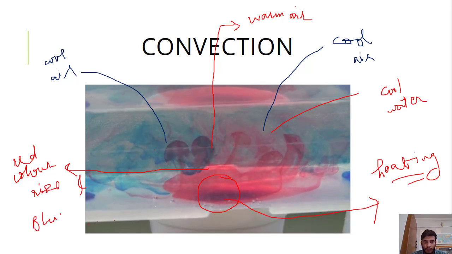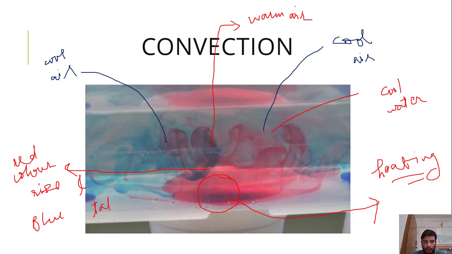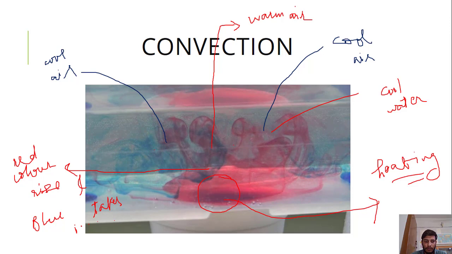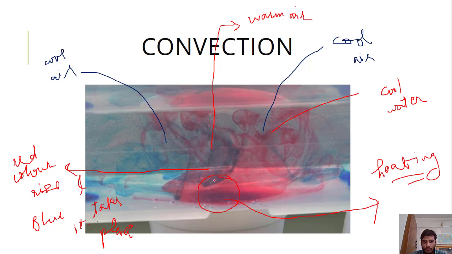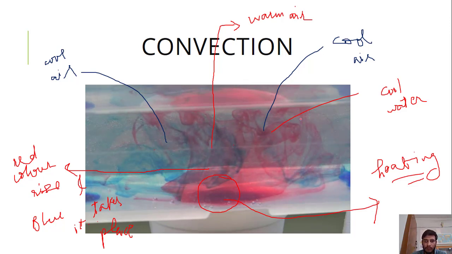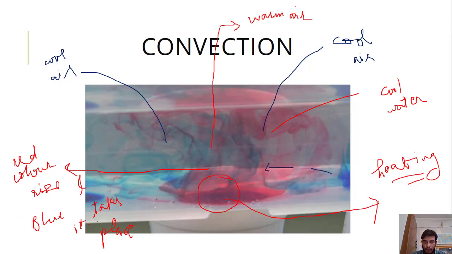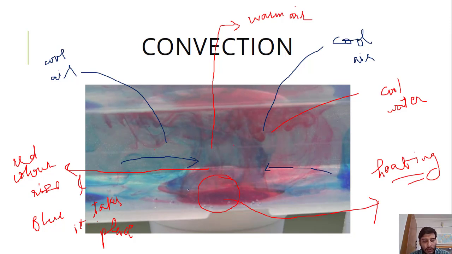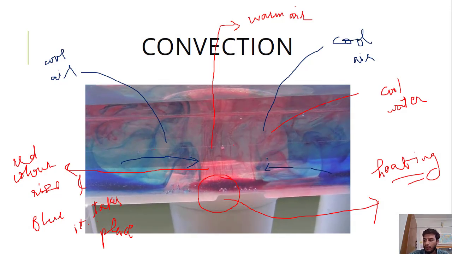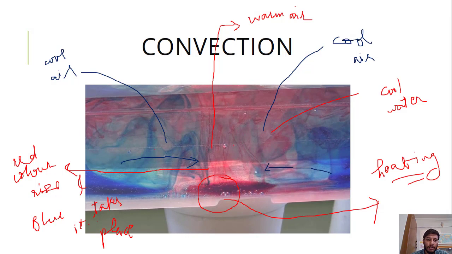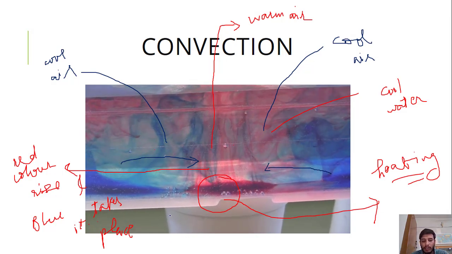There we see the food coloring start to rise, which means our water is warm enough. That's creating an area of low pressure as the hot air rises. As it rises, we can already see that the blue food coloring which represents the cold air is moving in to replace the warm air that is rising, moving into that area of low pressure. That is a good representation of convection which creates air movement or wind. It has heated the container and the cold air has replaced the warm air. This is convection.